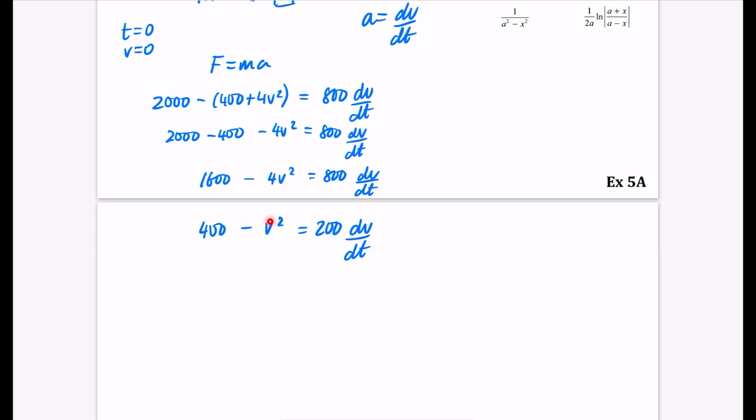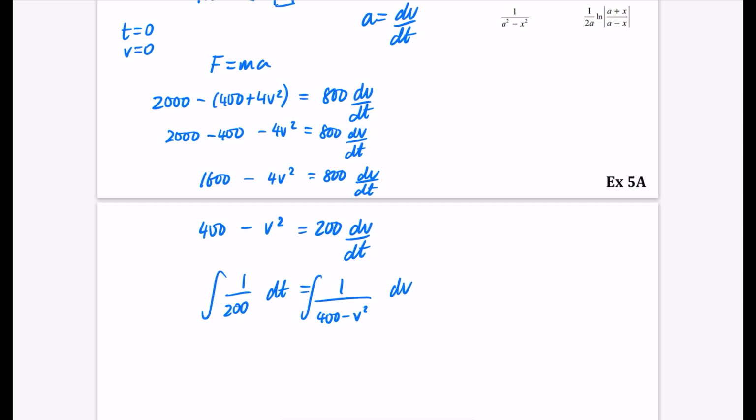So I'm going to make this as easy as possible. I'm going to hopefully just put this 400 minus v squared onto this side, so that I'm going to get 1 over 400 minus v squared dv. Now personally I like to just have a 1 in that part, so that means I'm going to divide by the 200. Of course you can leave it with 200 and just integrate like that. I don't know why, I just always like to have that as a 1 on that part. So I'm going to have 1 over 200 dt, and I'm then going to just integrate both sides.